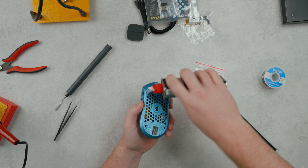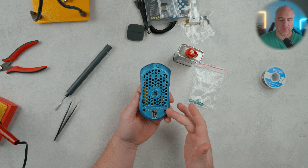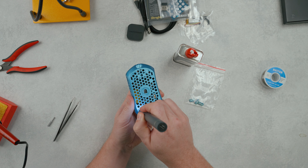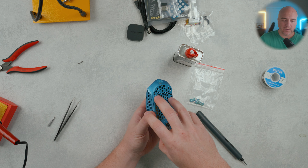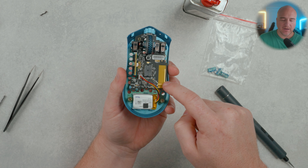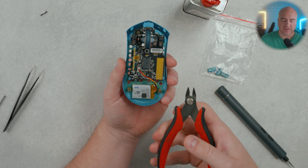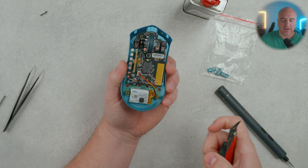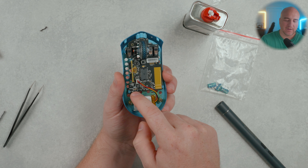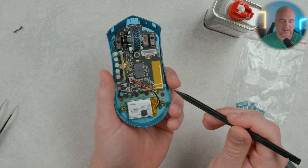Before we jump into installing, we have the medium Poseidon sitting at 48.6 grams stock. First off, you obviously need to remove the feet from the bottom of the mouse. Just a quick note: if you plan on using the original or stock skates, you do not need to remove the top skates because there are only screws at the bottom. I am using the T5 screw head. When you open this up, you want to remove it from the rear — kind of lift it up and slide forward and it should come out just as simple as that. On some of the newer versions of the Final Mouse, they did actually use a hot glue gun to glue certain points, so I had to use cutters to cut off the hot glue before I was able to remove the PCB itself.